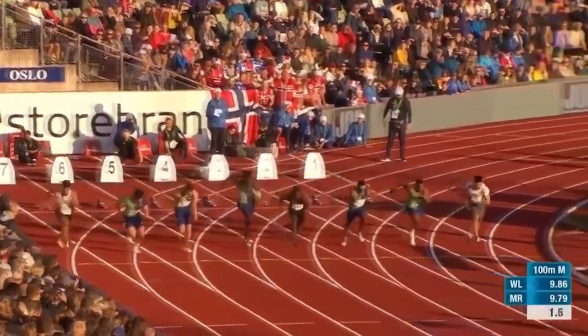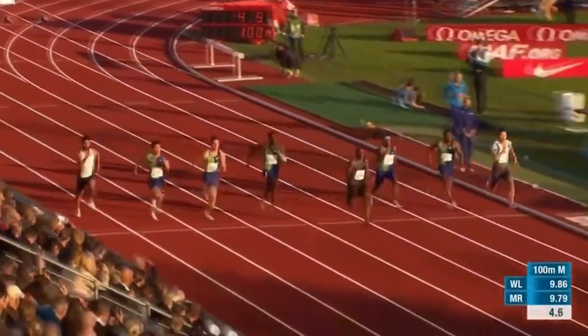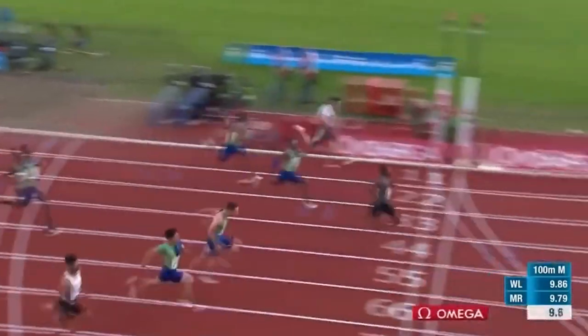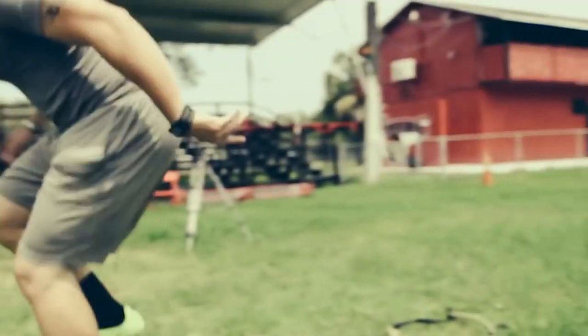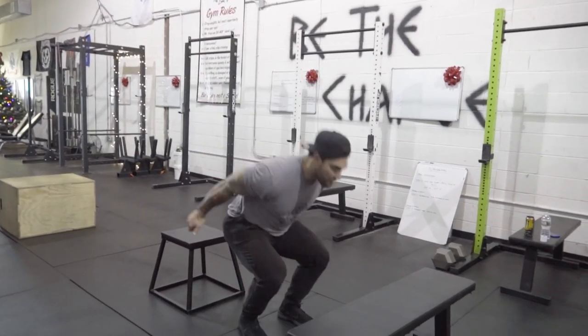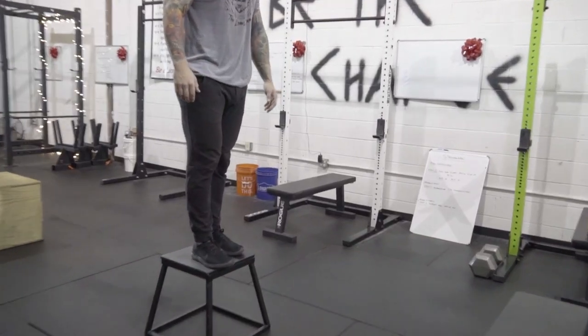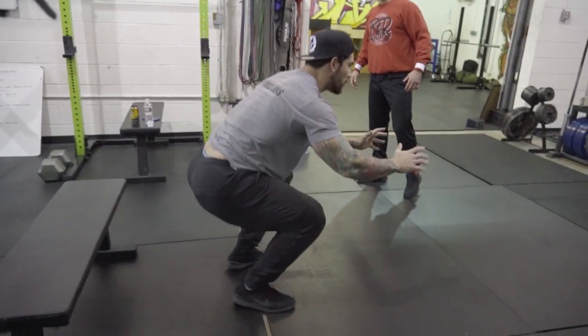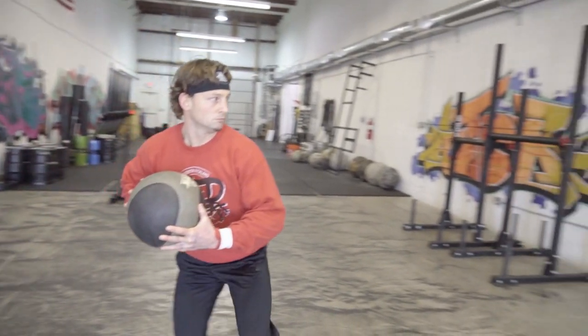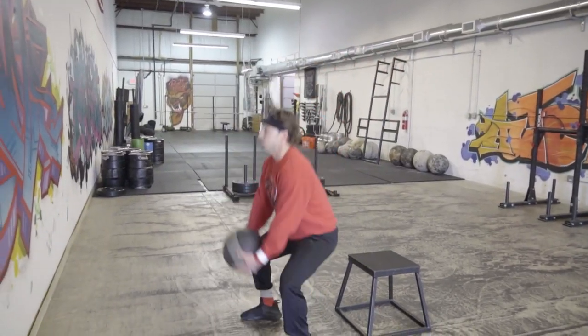If they are further along, I would segment the groups. Have the higher-end lifters over on one side and really teach them how to dial this in. The other kids are going to watch, and you've worked with high school kids — they have a certain degree of aspiration and look up to the stronger kids. They're going to mirror what they do. So if you can get the best ones to do it the best, there's a trickle-down effect. The worst thing you want to do is try to implement at the bottom end, because that doesn't trickle up.